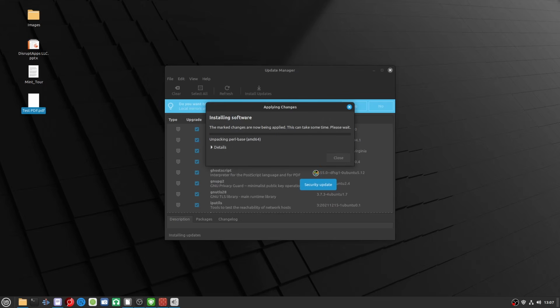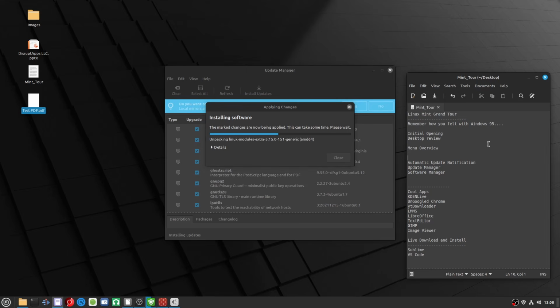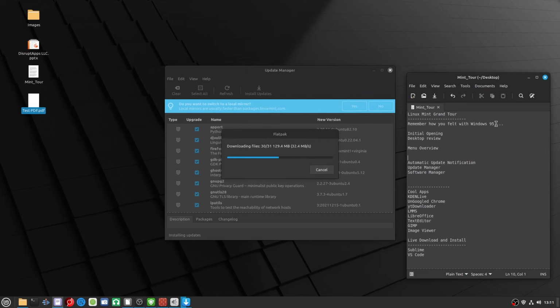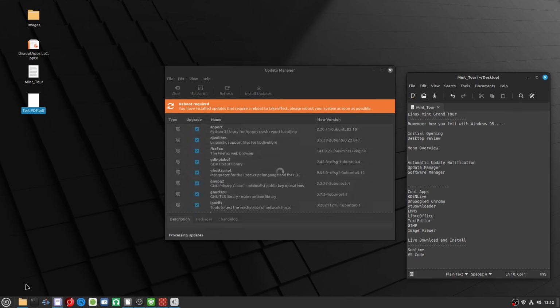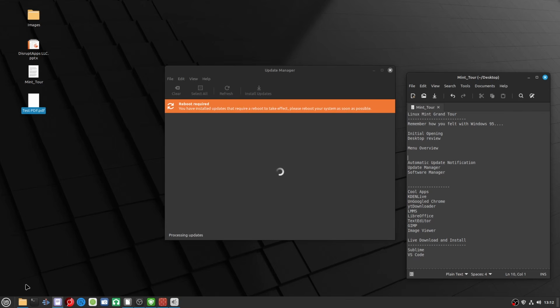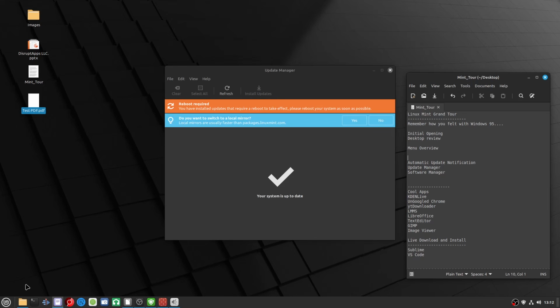So this might take a while, and see, what's also really cool about this is it actually shows you what's being downloaded, so you're not guessing who and what is doing what on your computer. I haven't done an update in probably like 2 or 3 weeks, so that was a pretty long download. In a lot of cases you won't need to do a reboot, but in my case this time I'll have to do a reboot, which is no big deal.